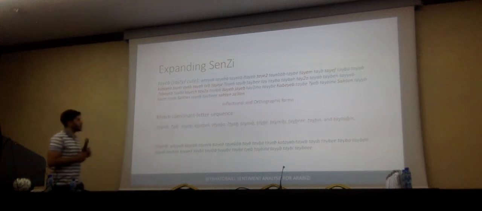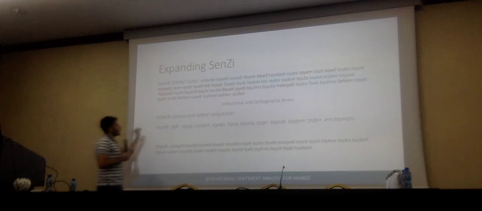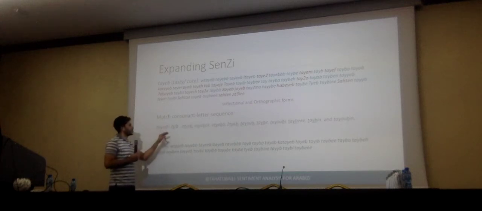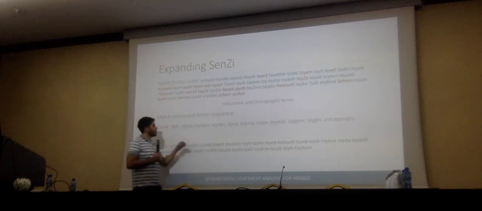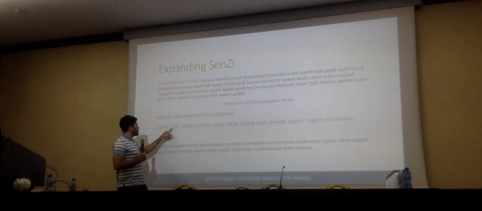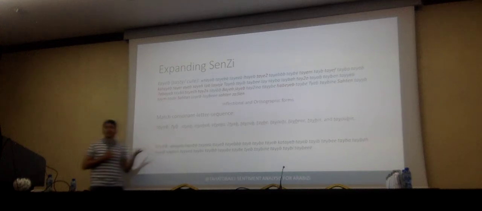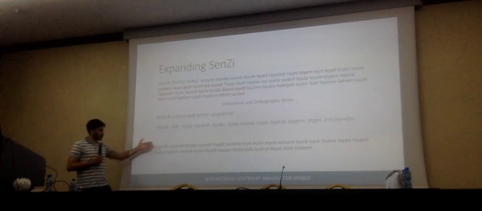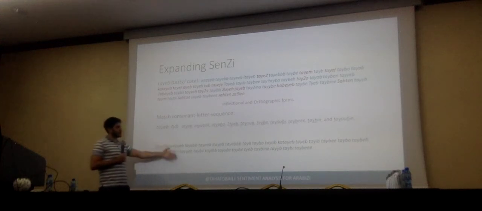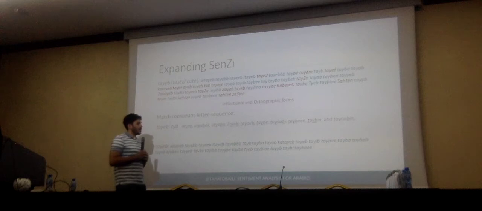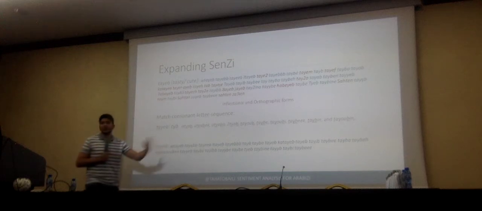So what we did was a nice trick: we took the sequence of consonant letters and matched them with the words. In this case, it's TYB, and any word that contains the sequence, we hypothesized that it's related to the input word, and true, it did. So it gave us back all the related words for this one that are used in this corpus.